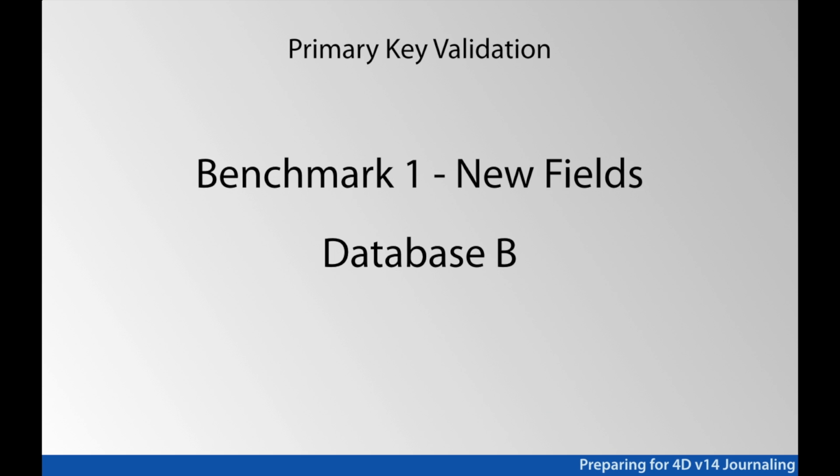So same benchmark, I created new fields in v14, set them to auto-generate, fired it up with the data file, and measured the time. Took about 1 hour and 20 minutes. So now we're getting somewhere. With database B, 1 hour and 20 minutes, that's a 30 gigabyte data file. We have customers with 100 gigabyte plus data files. So if we extrapolate, we could see a 100 gigabyte data file going 2, 3, 4 hours maybe.